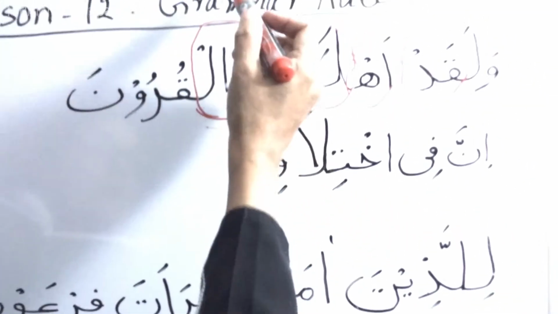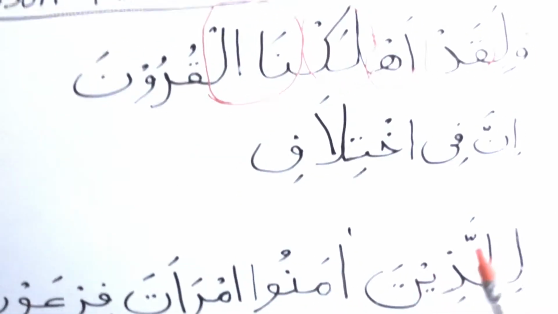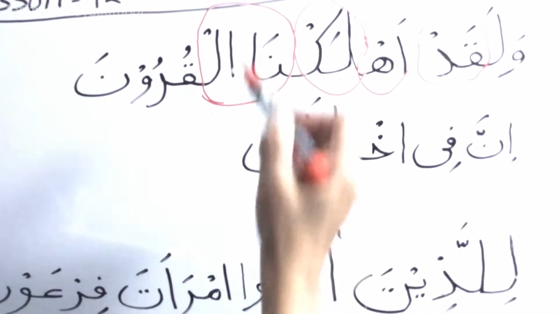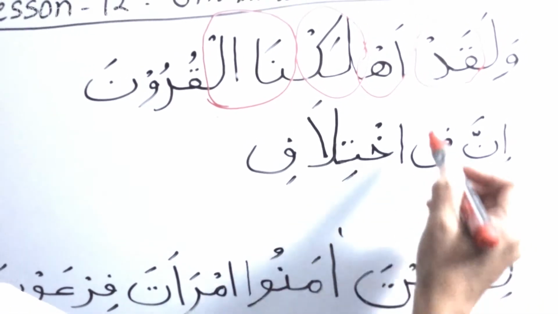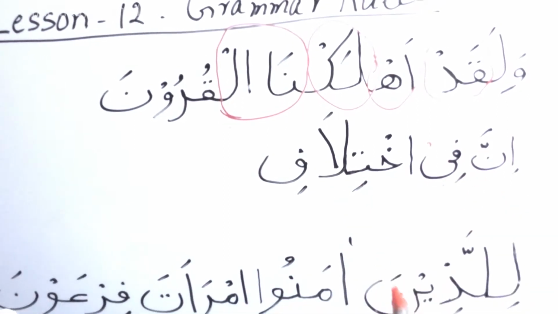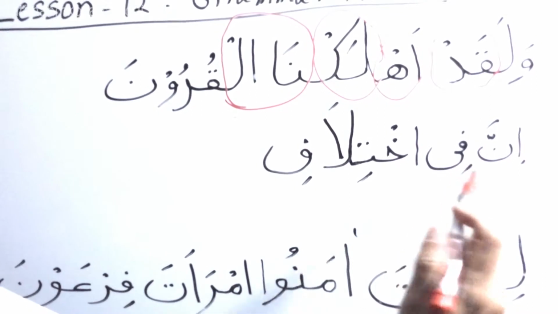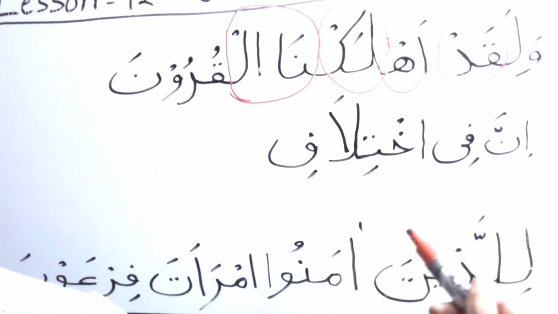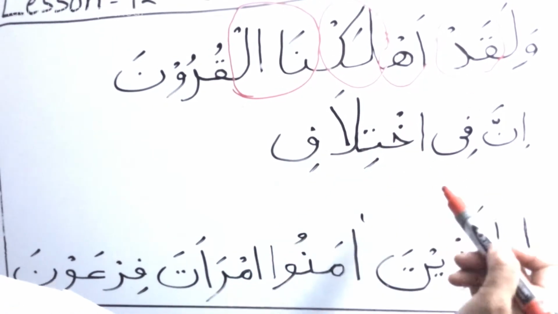Now here a lengthened fatha sound is shortened because it follows the sukoon sound. Here we see inna fikhtilafi. Inna fikhtilafi. Here now you see a long sound here, fi, kasra with ya, even if you don't have two dots or sukoon, it's still a long sound, okay? But here they took it off just to give you another reason for saying this is a short sound, but sometimes it doesn't work that way. Even if it is there or not there, you still have to read it long. But here, because of the rule that a sukoon follows it, you're shortening the sound, okay?